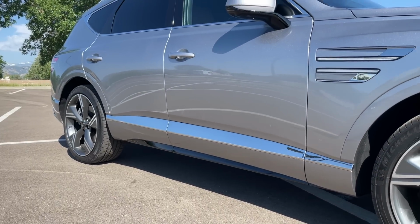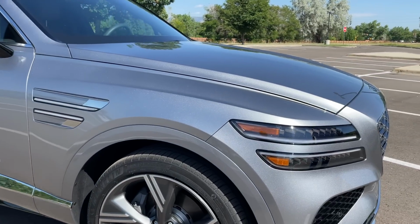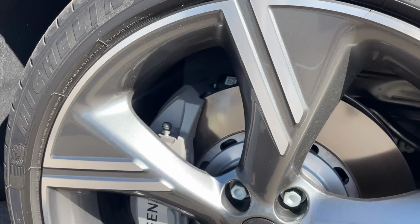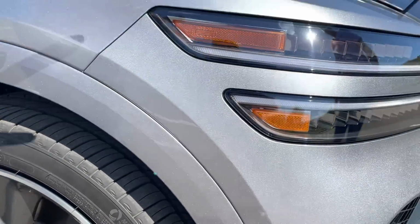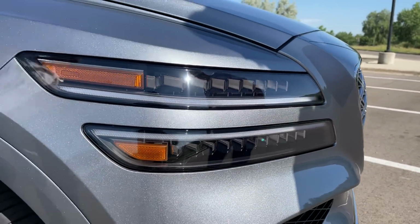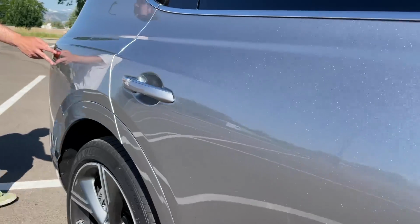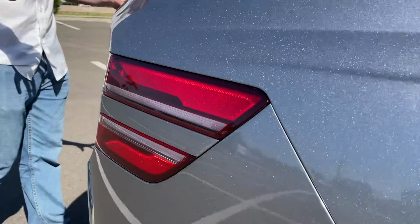And this really cool two-tone look as well. So we've got this gray on the silver with big old brakes back there. What's really cool about this vehicle is this headlight streak. These parallel lines start at the headlight, continue down the repeaters, and then finish out back at the tail lights. It's a very cohesive design.